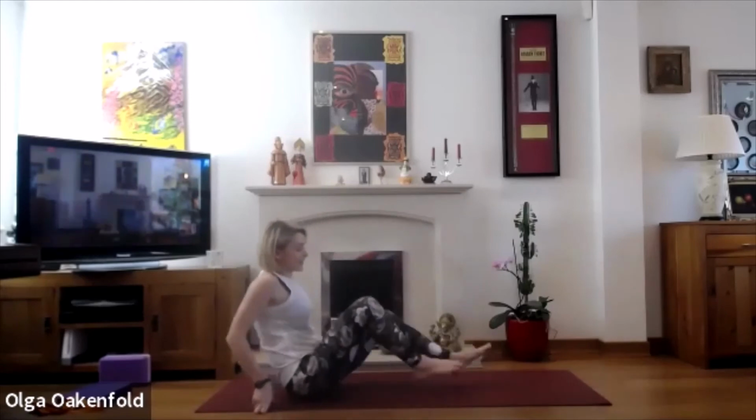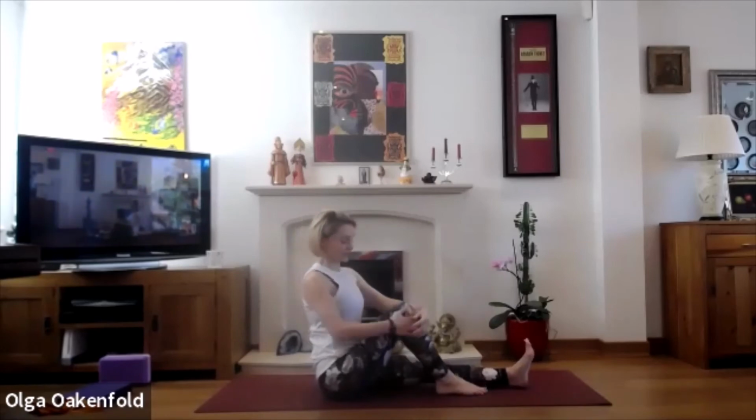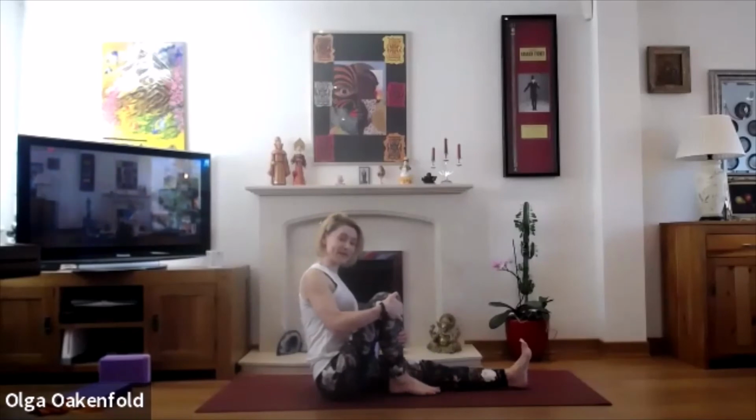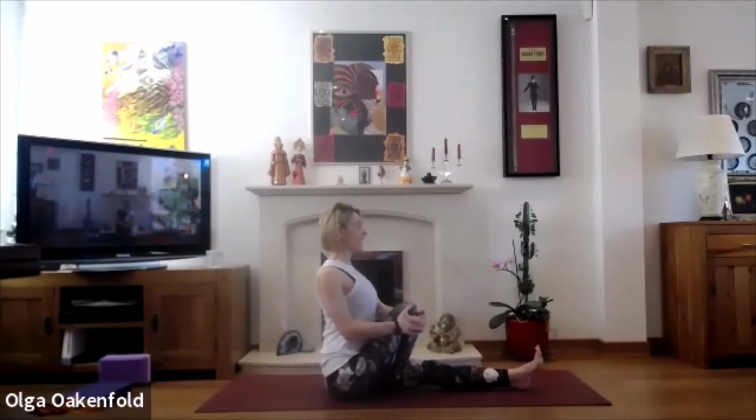Again, the twist. Twist is great to release tightness in the back, to create more space between vertebrae, and twist is great for the digestive system. So let's do that. Bend your right knee, take your right foot outside of your left leg, hug your knee, and sit straight.